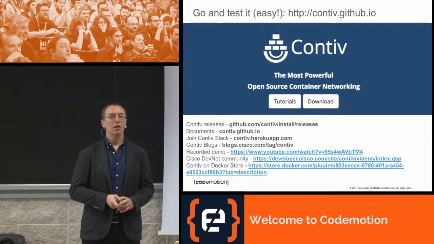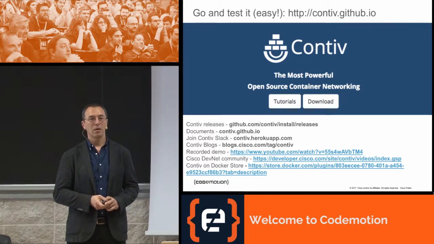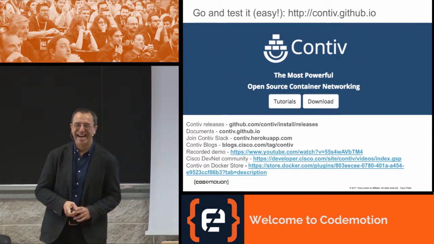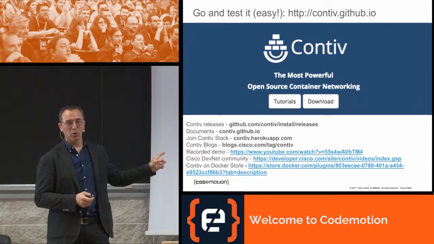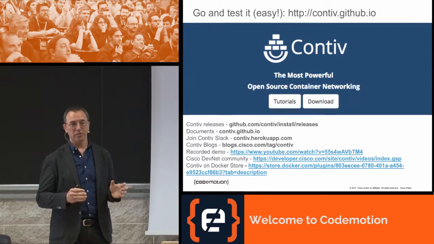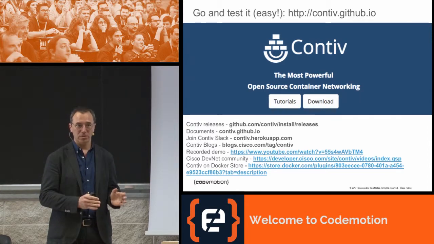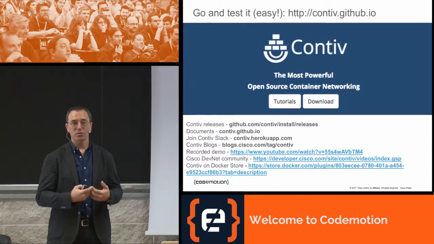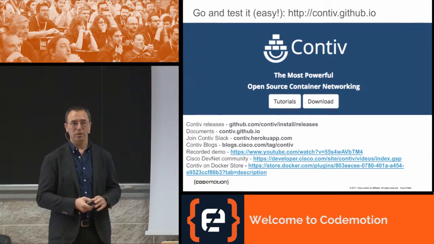Could you share the roadmap of next features for Contiv? No, actually, it's been open sourced because Cisco is, of course, trying to drive that in the right direction and putting our resources in the evolution, but it's open to the community. So now we are no longer the ones that decide. We will discuss that in the community.